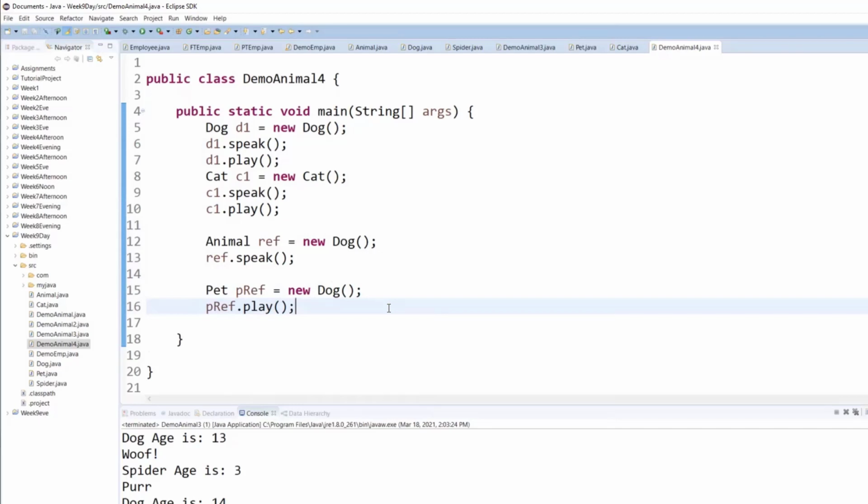So an interface or a parent class can be the reference for a child type, but they have limitations. If you want full-blown access to everything, then you have to create an instance of child type.